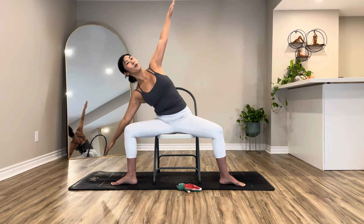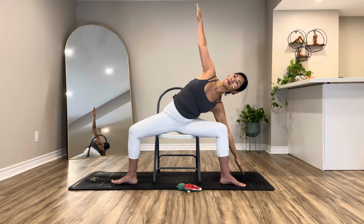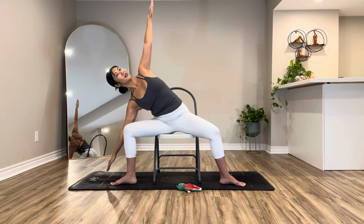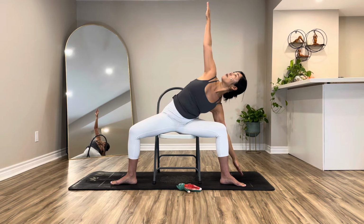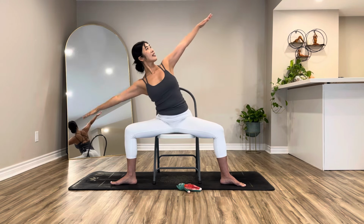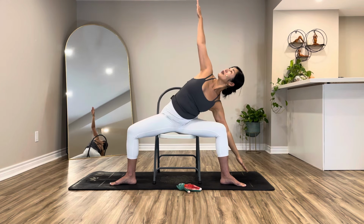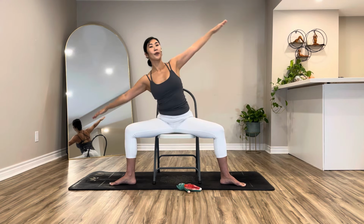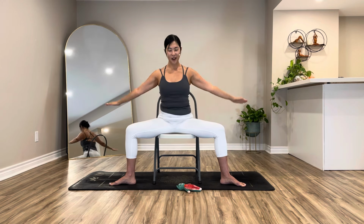Targeting deep into your obliques, inhale up, exhale, lower down. Inhale up, keep your spine long, exhale. Beautiful. If you can enhance a little bit more, look over your upper shoulder toward the fingertips. Keep your arms nice and long. Beautiful. 3 more. 2 more. 1 last round. Well done. Bring your arms down.